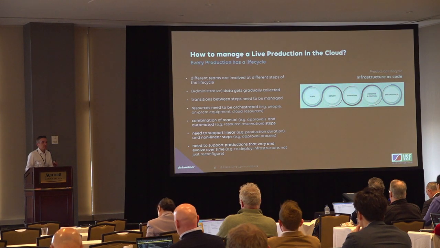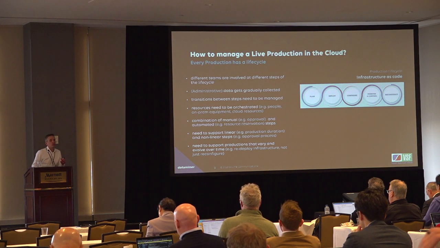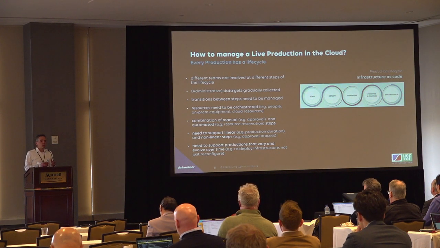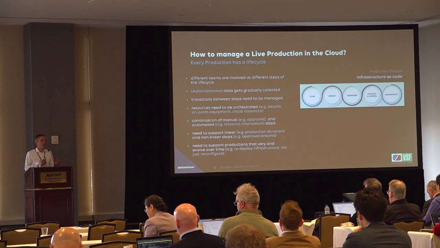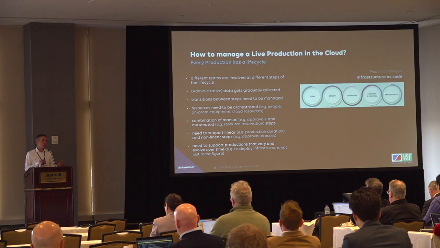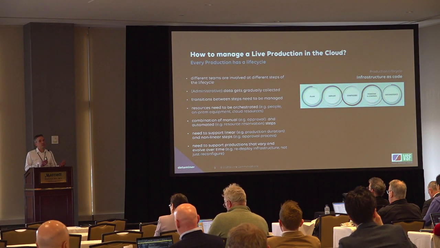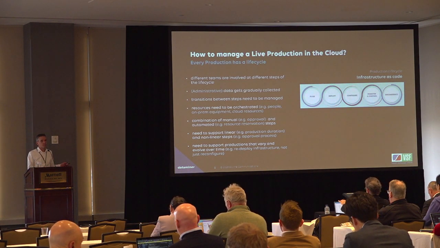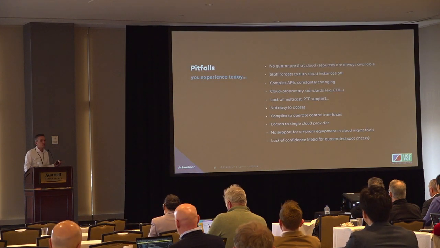And then, last but not least here, you need to support productions that vary and evolve over time. In the past, when you look into on-prem studio productions, that's much about reconfiguring equipment. Now in the cloud, we talk about redeploying infrastructure as code again, to do different things with your infrastructure. So many things to consider, a few pitfalls.